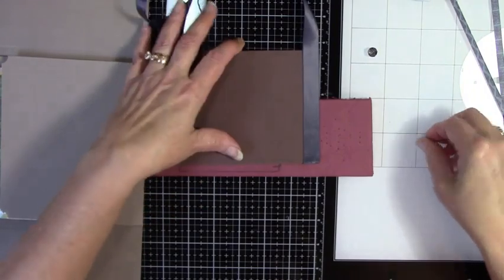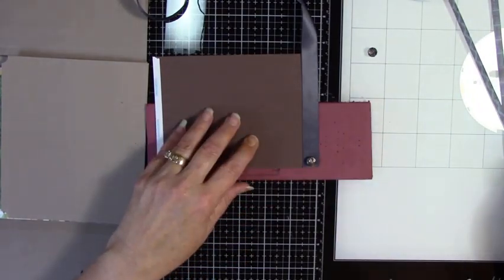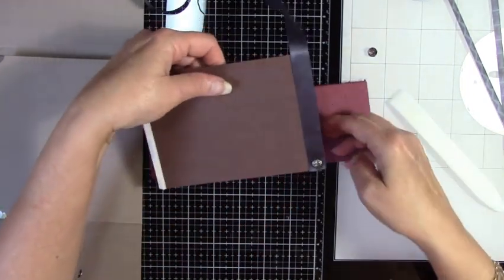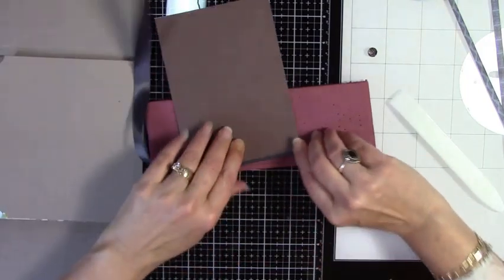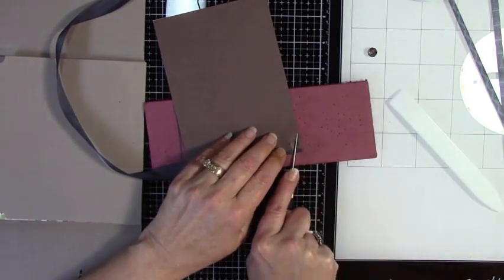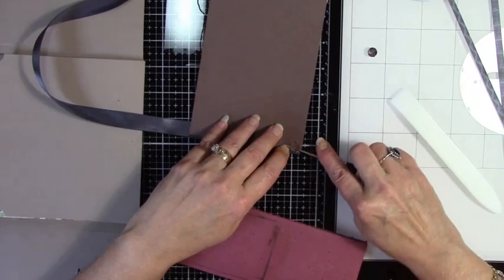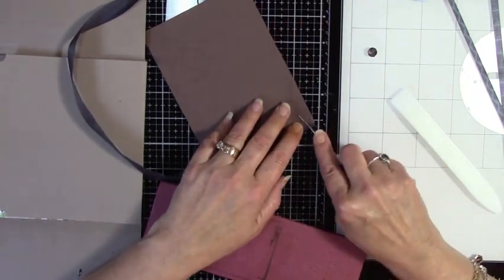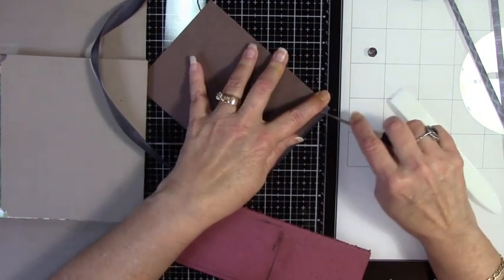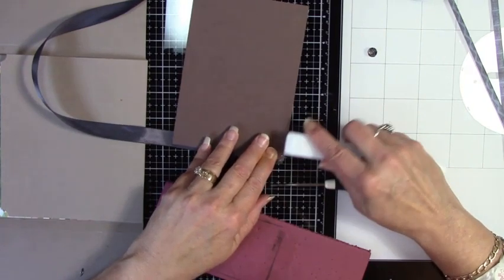Burnish that down. Now we're going to take our tacks, there we go, and just push it right through. I'm just kind of working that down further. I guess I can take it off of this, actually, that will help with this process. Just working it down a little further onto those prongs. They are sharp, and then you're just going to fold it over.